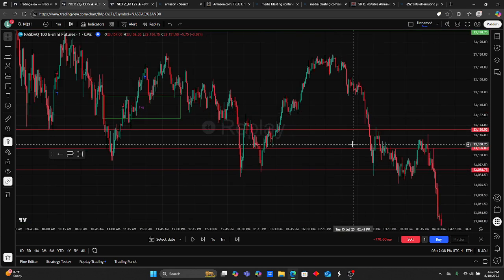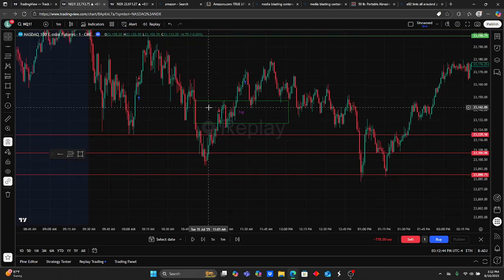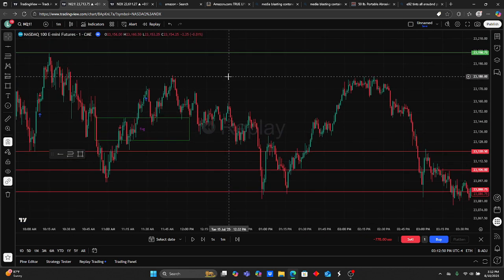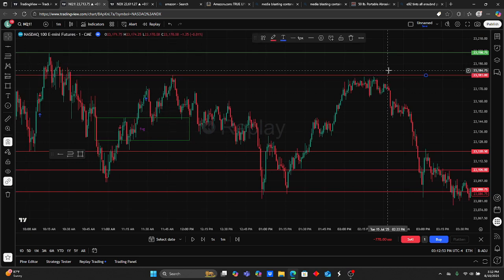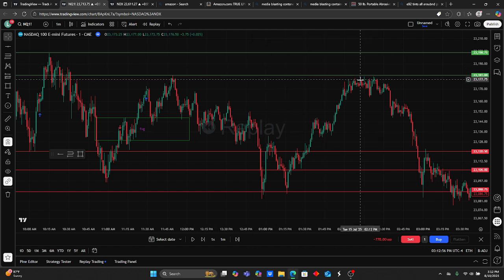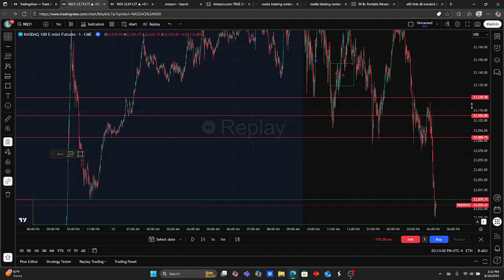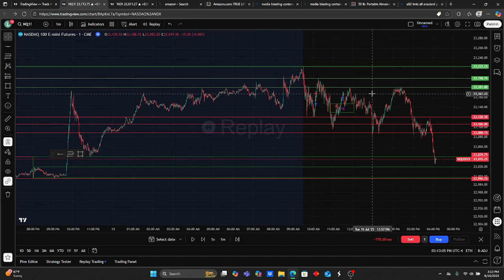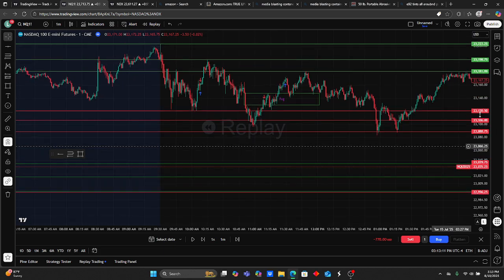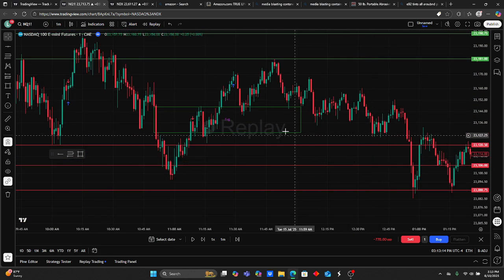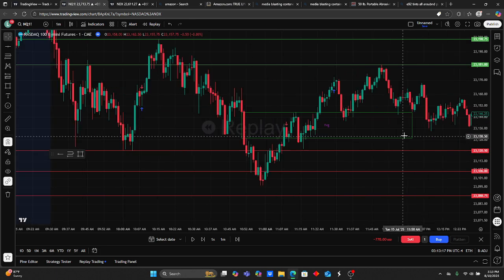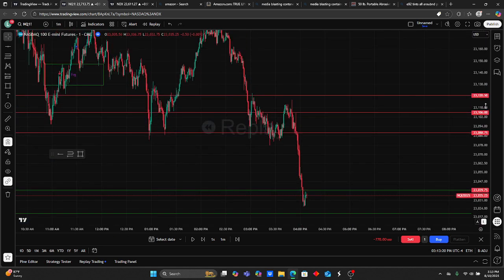So we entered here, this big fair value gap here. This fair value gap gets broken all the way up to here. And we create this nice pair of equal highs. This is good liquidity to get taken out. Huh. And eventually we do hit that. Looks like this fair value gap wasn't enough. So I guess we can go on to the next day and trade the next day.